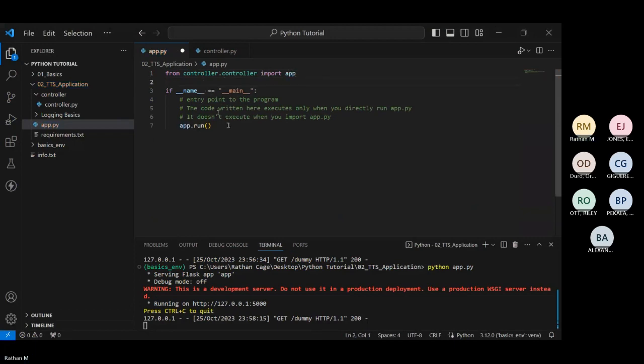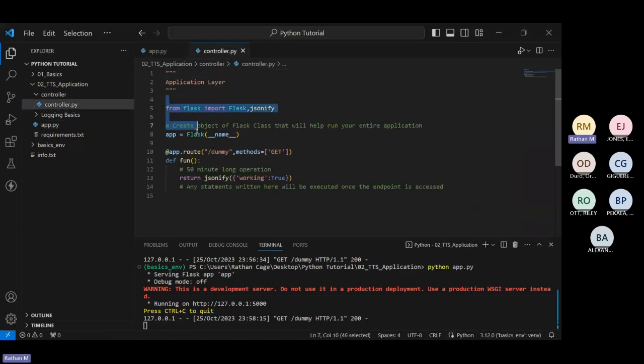That's it. So just to recap, this is our app.py. This is what we're going to run. To run this, it's going to go to the controller module first. In the controller module, whatever lines are there, it'll execute. Except for functions, every other line it'll execute. When it executes every other line, there's only two lines: import Flask and create an object of the Flask.